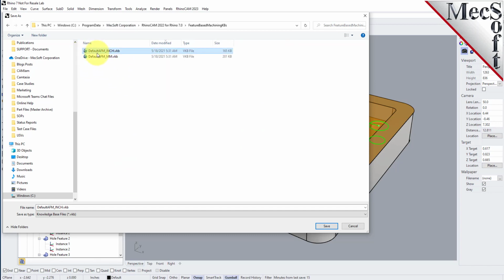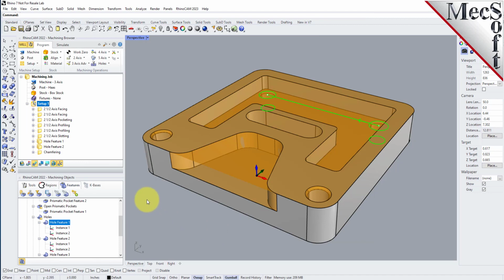Okay, now what if you don't want to detect all of your features, or what if some features are bogus features? Let's say that they don't need to be machined. Well, you don't want to detect them if they're not going to be machined. So you can perform interactive feature detection in order to perform automatic feature machining.